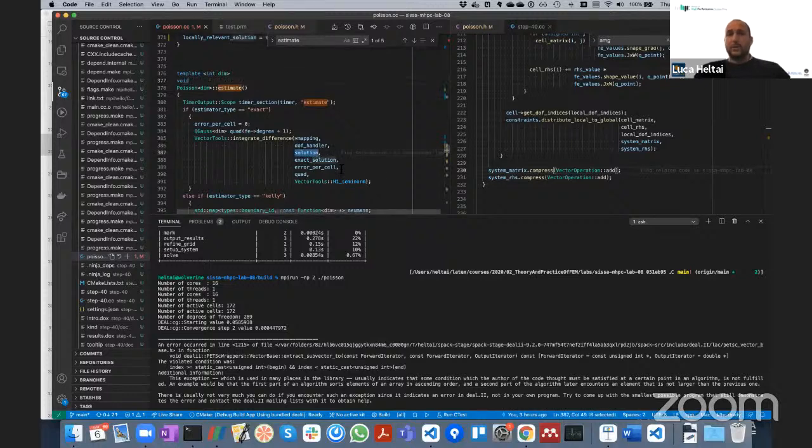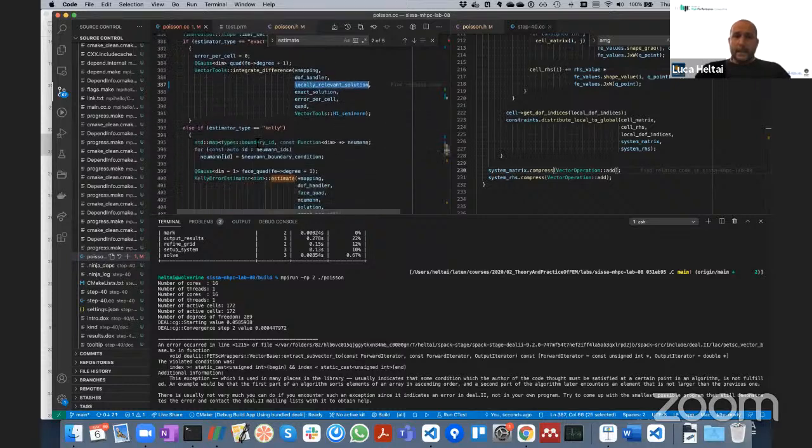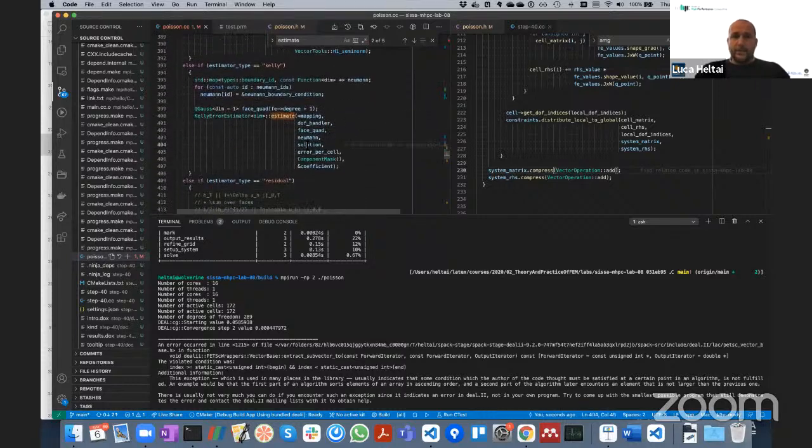And this solution vector, for sure, does not contain all the information that we need, because this solution vector only has locally owned indices, not the locally relevant indices. So here we should use the locally relevant solution instead of the locally owned solution. And the estimator also should have the locally relevant solution here.